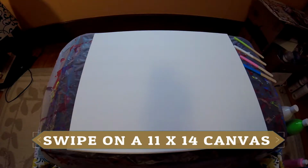It is Jessica. Today we are going to do a swipe. I already went ahead and pre-mixed all my paints with Floetrol and water. I am going to be using pink, blue, green, and white. The green and white is from Artist Loft Acrylic Flow, and the pink and blue is from Apple Barrel. Okay, so with that being said, let's just go ahead and get started.